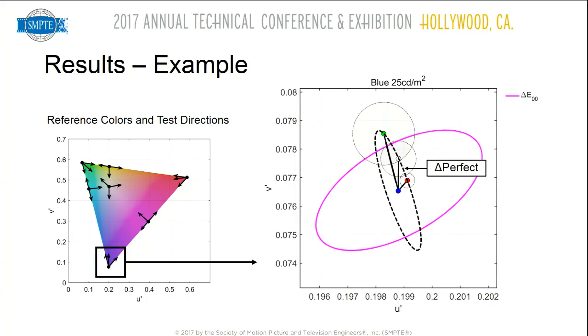A perfect perceptual metric, meaning one that correlates well with human vision, would follow along these results perfectly. There's many different ellipse shapes you can make with this, so we're not drawing conclusions about the exact shape. All we're looking for is that they should at least go straight through those circular lines. Then if we do the exact same thing with delta ICTCP, that's shown in cyan up there. So we see a much greater correlation in this color. We'll look at more colors in a little bit relative to our perceptual data.